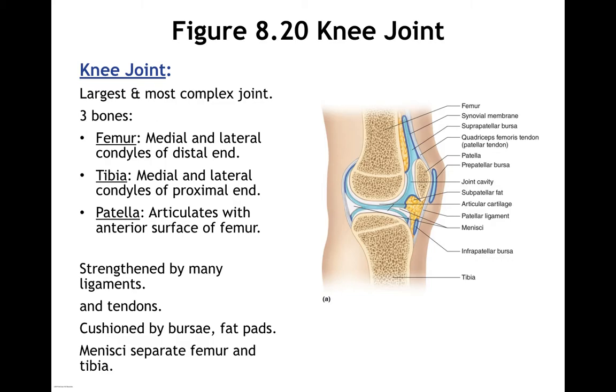The knee joint is the largest and most complex joint of the body. It's actually a combination of joints. There are three bones that take part in the knee joint, the femur and the tibia from the leg, and then that sesamoid bone, the patella, in the tendon in front of the femur and the tibia.